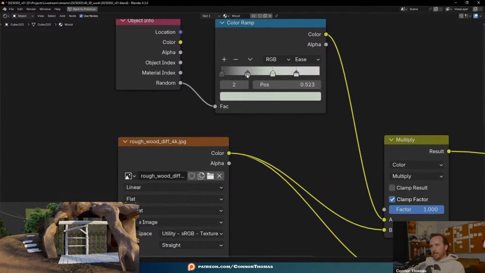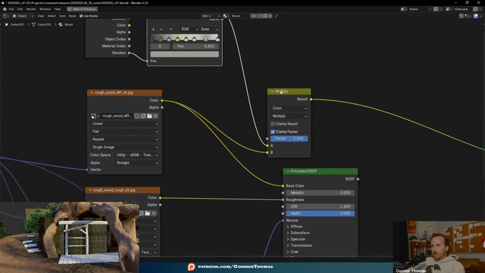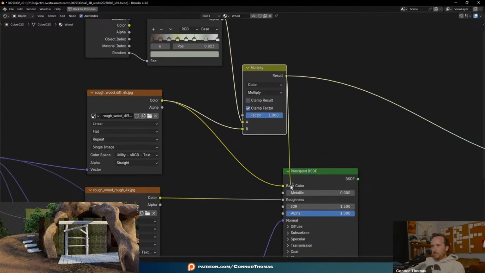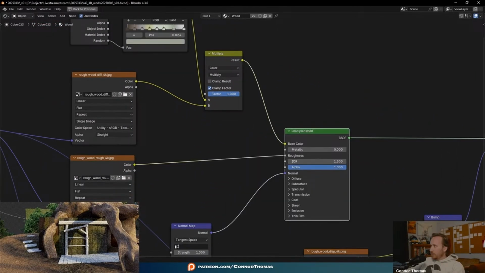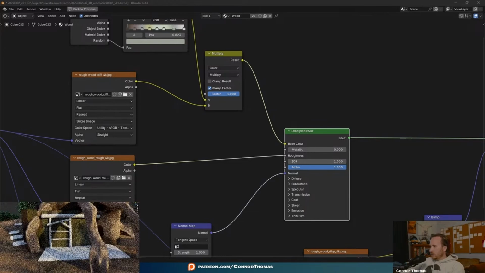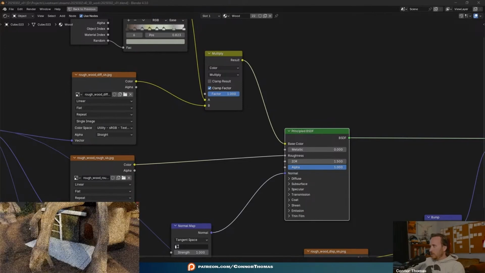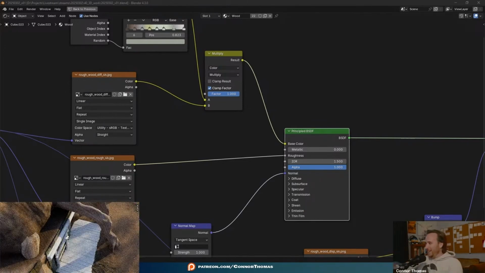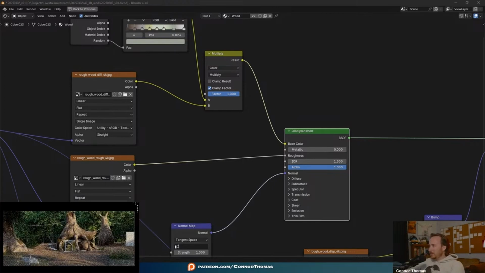We could add in a couple more, honestly, if we wanted to. Okay, great. Now all of this, this multiply just gets plugged directly into the base color. It'll be a lot more subtle, but now we've got a lot more variation in the way our wood is, so that way it doesn't feel super repetitive, which it is. It's just one texture, but now it's like a bunch of different textures essentially.